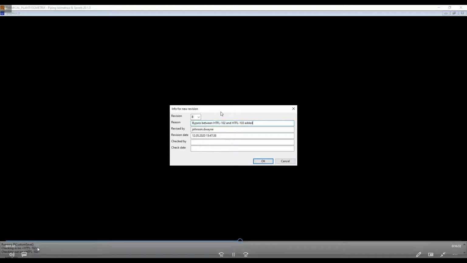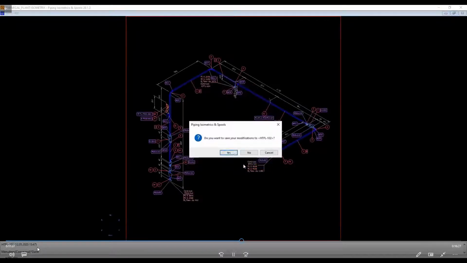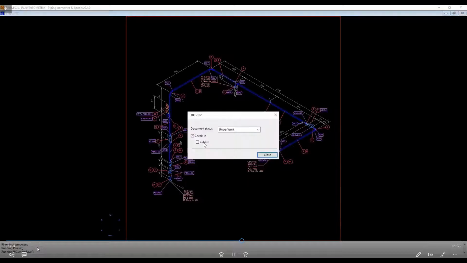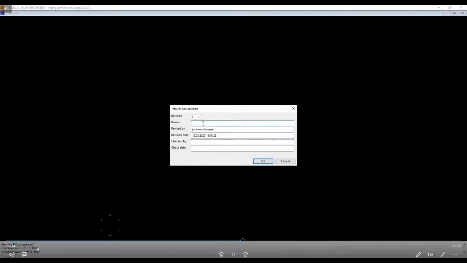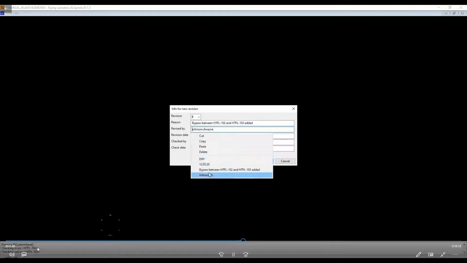And he defines the reason for these revisions for both ISOs, so that when they are seen as a document in the eShare, you will find a reason for the new revisions.